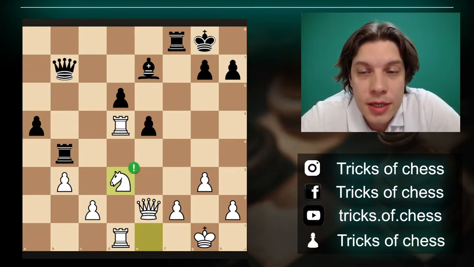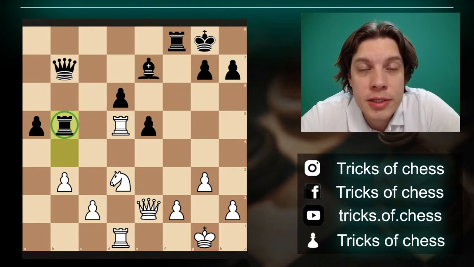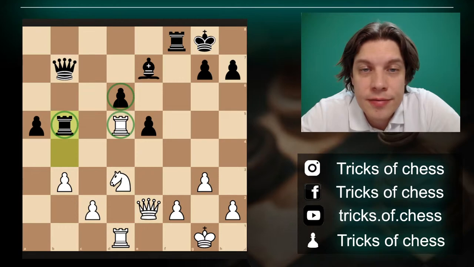Knight d3. Rook b5. What do you think? How white should play in this position to exchange rooks, but still to protect the d5 square and keep the control over it to prevent black from playing d5?